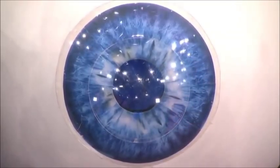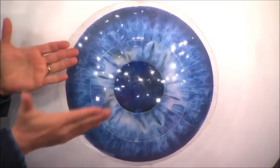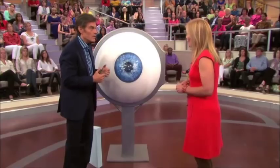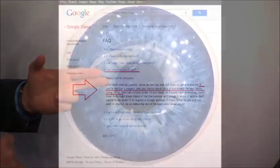So years later, you can be rubbing your eye, or your child can poke you in the eye, and that thing can come dislodged. And when it does become dislodged, this gap that is represented in this little model becomes a big issue. It can be subtle — jump into a pool, an accident, a kid pokes you, and all of a sudden this flap is off where it's supposed to be.